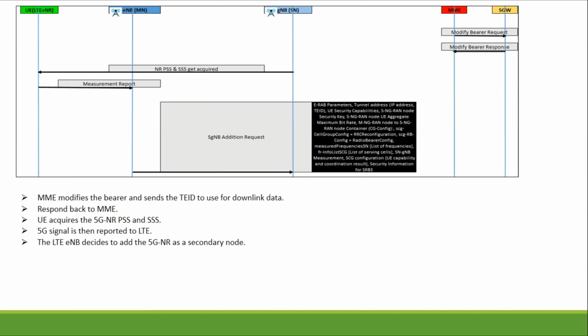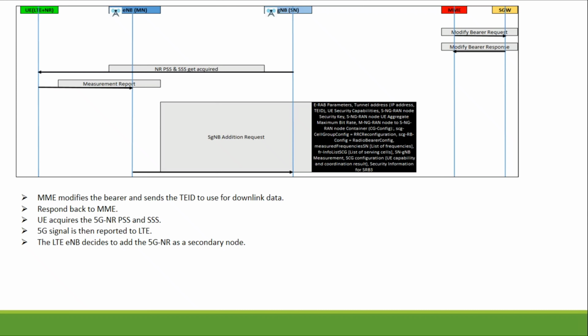that is after the default EPS bearer accept, so all the measurement results, meas ID, meas result, PCell, RSRP, RSRQ range, all the measurement results of the neighbor cell, and the measurement results of the neighbor NR cell. All this information will be going in this measurement report. And after this measurement report, the gNB addition request will go.